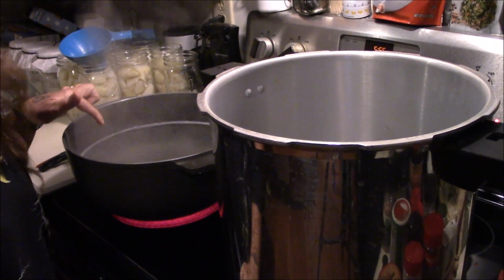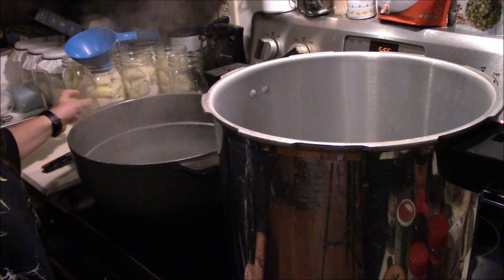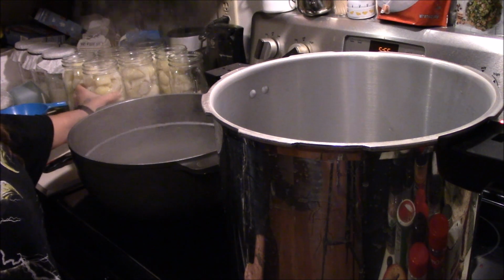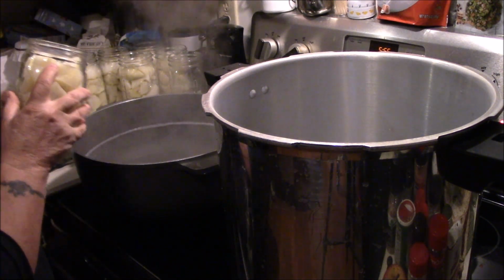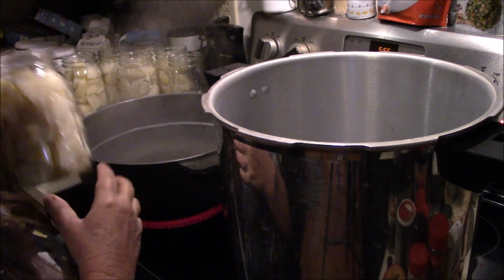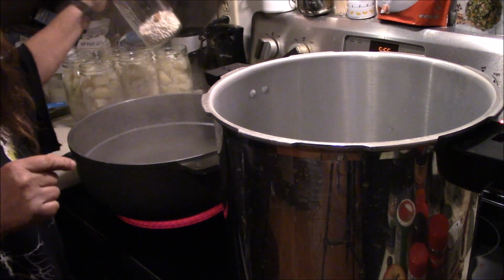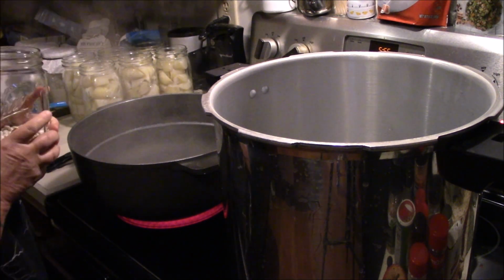Okay, I've got my water coming to a boil. I have 6 jars of potatoes over here. Now what I'm going to do with them is fill them to 1 inch head space. They already have salt in them. But to have a full canner load, I'm going to have 7.